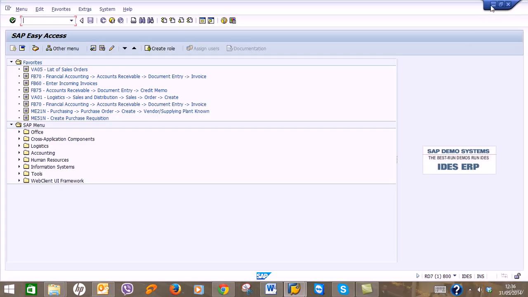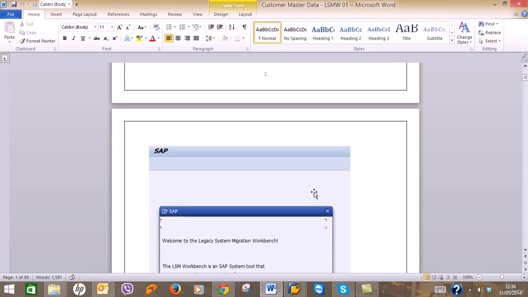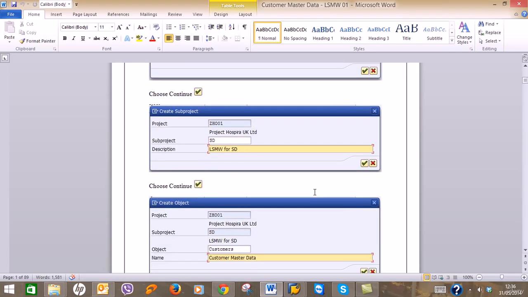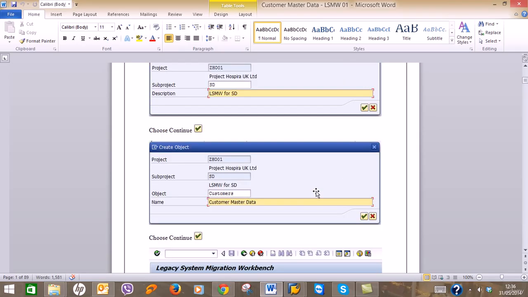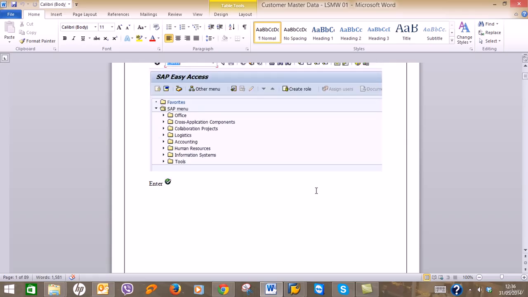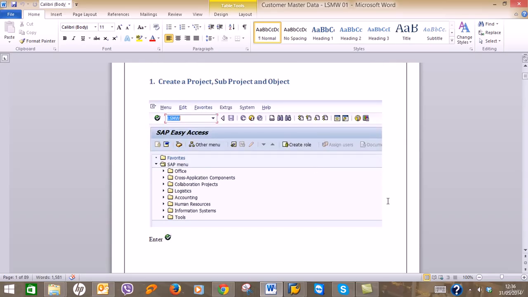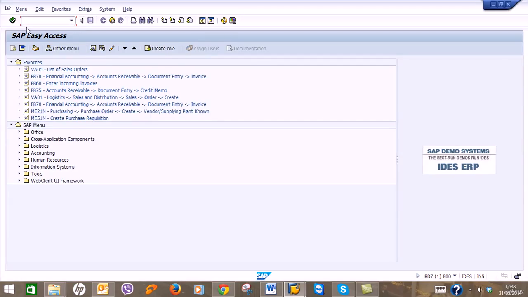Okay, the first topic is, as you can see, create a project, sub-project and object. The transaction is LSMW.